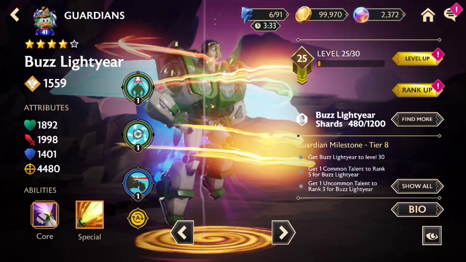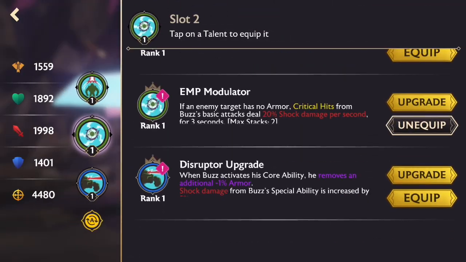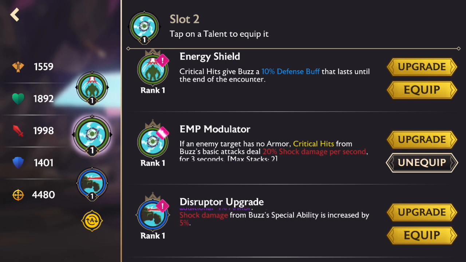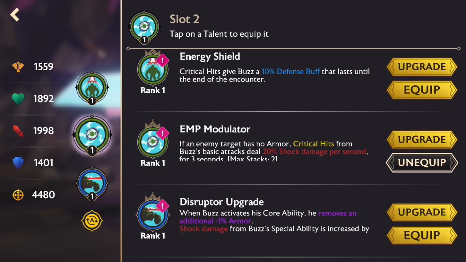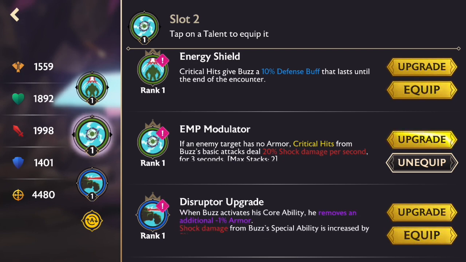And this is actually funny. Buzz is so bad. He's already bad, and then his talents just make him that much worse. So his Disruptor upgrade: when Buzz activates his core ability, he removes an additional 1% armor. 1% armor. And shock damage from Buzz's special ability is increased by 5%. Man, give this guy a buff or something. This is just ridiculous.